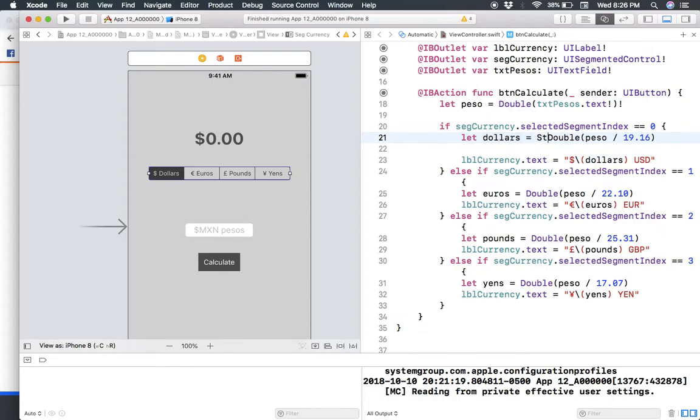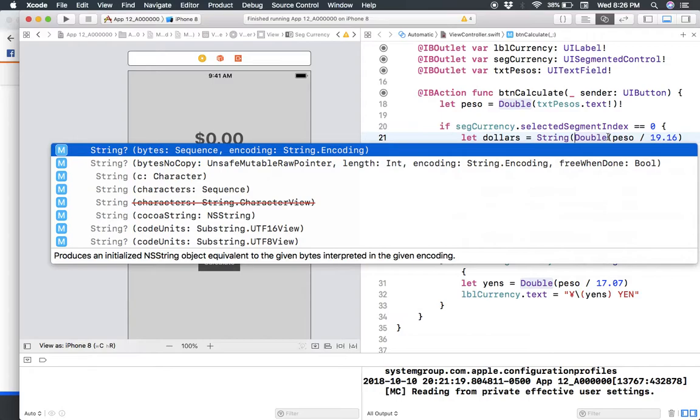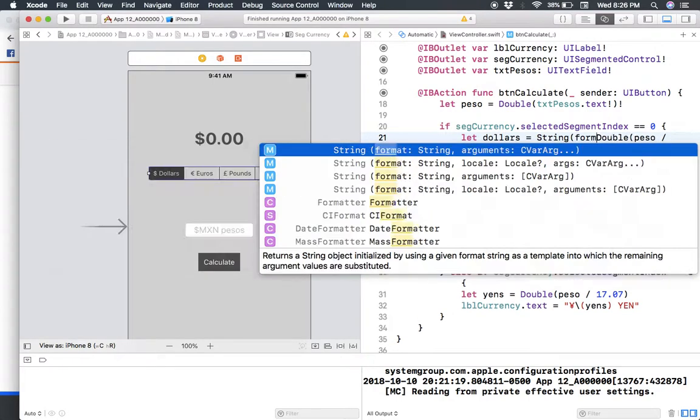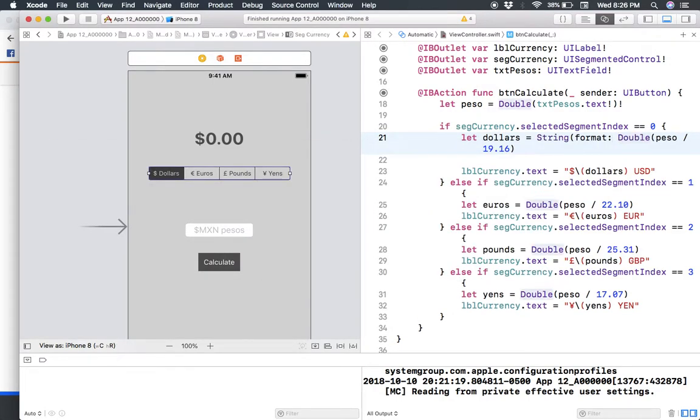So we're going to put it here, string. We're going to convert this double into a string and use putting a format here, 2 points, and we're going to put whatever we copy, which is this format, which is 2 decimal points, I believe, with the number sign in front, comma, the double of the peso. So let's try that. We're missing a parentheses here, and let's try it and just run it, see if dollars work.